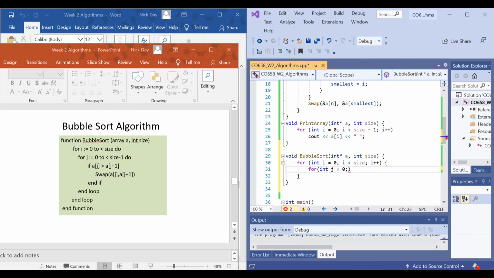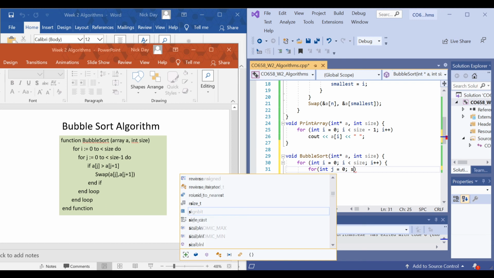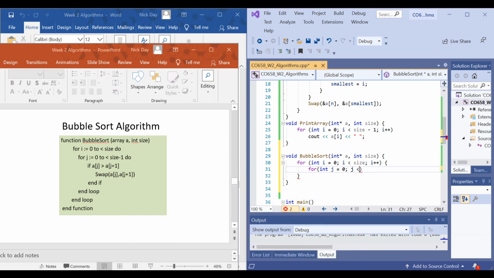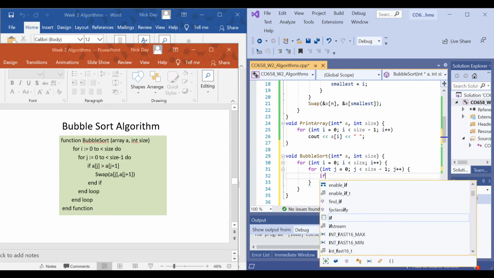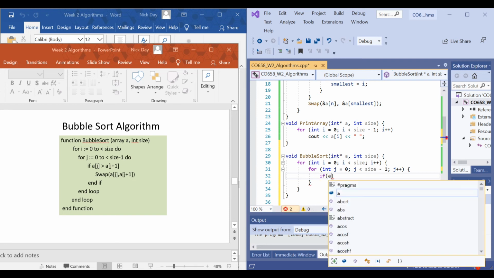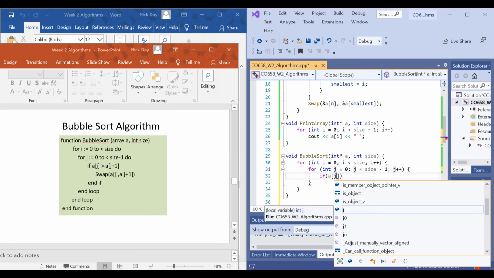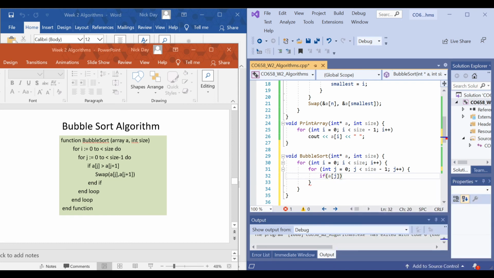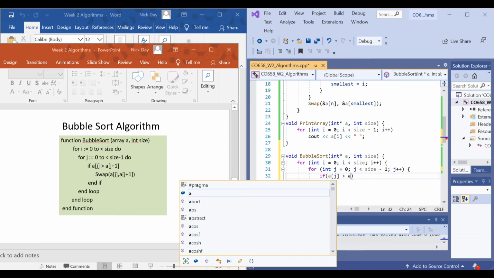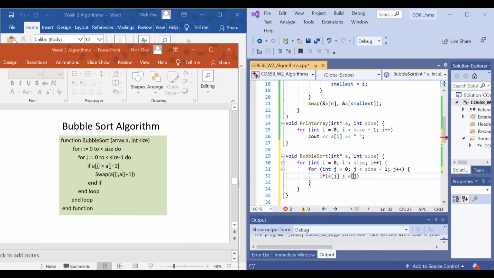j, which repeats while j is less than size minus 1. Within that, I want to compare the two pairs of elements. So we'll look at j and j plus 1.